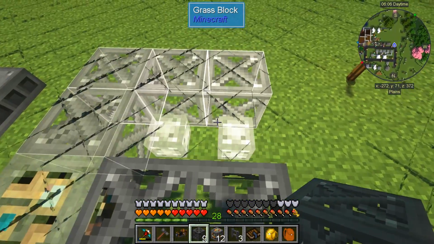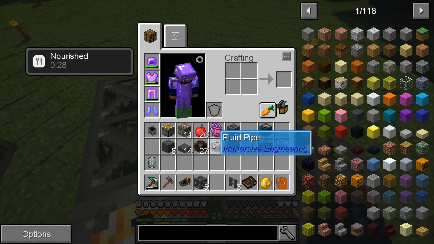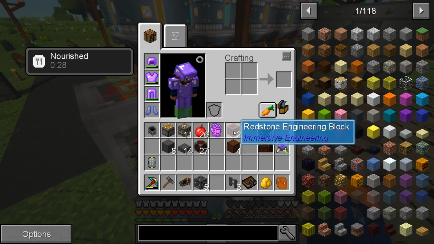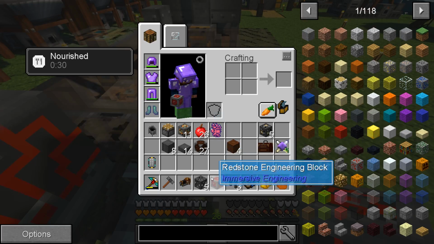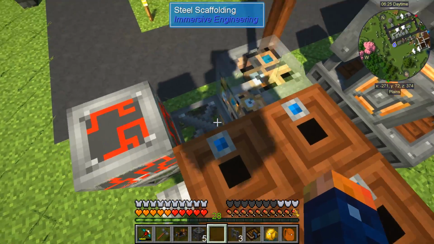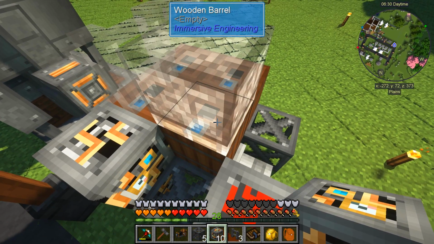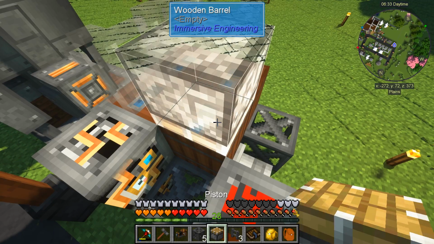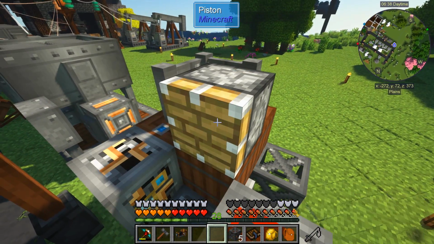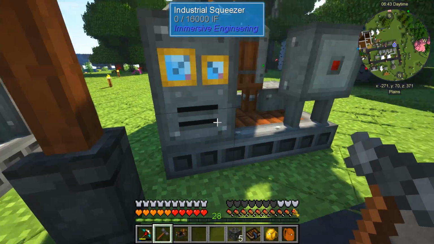This is a very simple machine. It doesn't really require too much to build it, and it's not too expensive. It's actually one of the early game things that you could use to make some diesel. All right, so this requires something called a wooden barrel, which is just some treated wood. It's another method of storing fluids. And then we need the light engineering block and one piston facing downward, which we can change here in a minute, and 3 steel scaffolding, or 3 steel fence, and face that down and click right here. And voila, we have a squeezer.